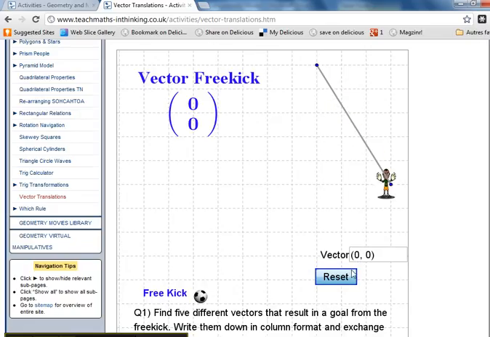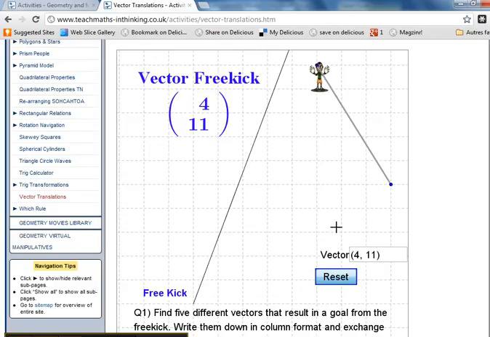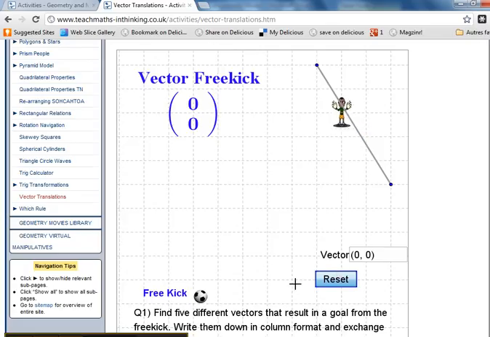Click on reset. Ball goes back to the free kick position. Going to try another one. Hopefully be a bit more successful this time. 4 and 11, so I'm going 4 to the right and 11 up. Enter. Just wide of the post. Reset. I'm going to try again. Obviously I'm trying not to show you what the vectors are.